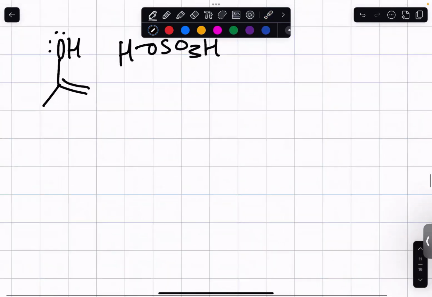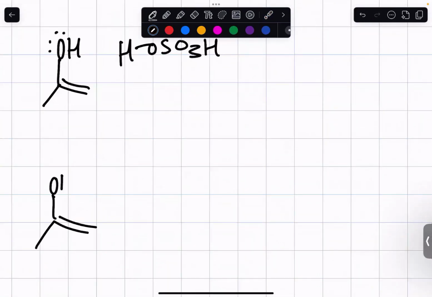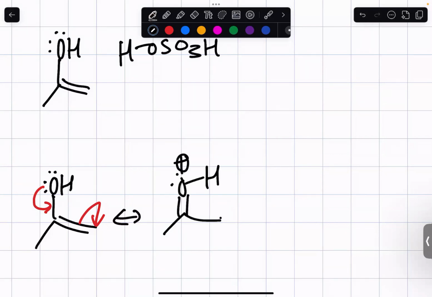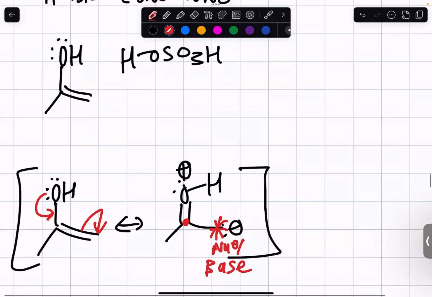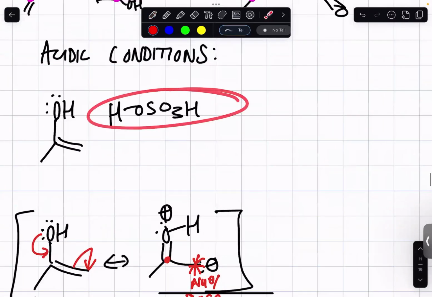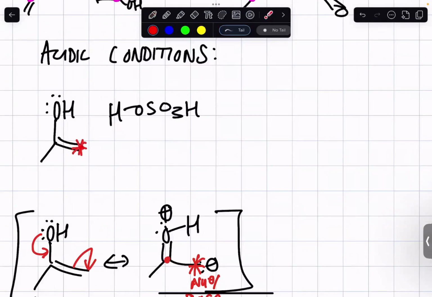And the reason why, conceptually, you can think about it is like this. We see that we can do resonance by pushing this pair of electrons down to make a double bond there, which pushes that double bond onto that carbon, giving that carbon a negative charge. And when I draw out the resonance structure here, we see that there is a full-on negative charge on that carbon right there, right? If we say that that's the carbonyl carbon, and this is the alpha carbon, this alpha carbon of the alkene has a full negative charge, which is why it's going to be the nucleophile or base, depending on what reagent we give it, right? And because we're given acid here, this starred carbon of the alkene is going to be the base.